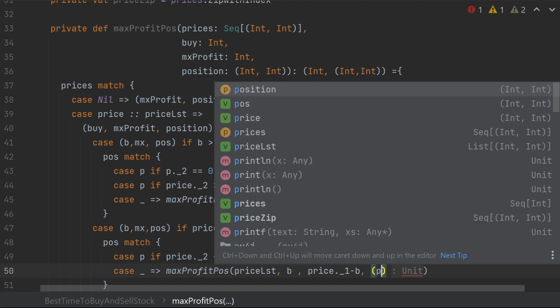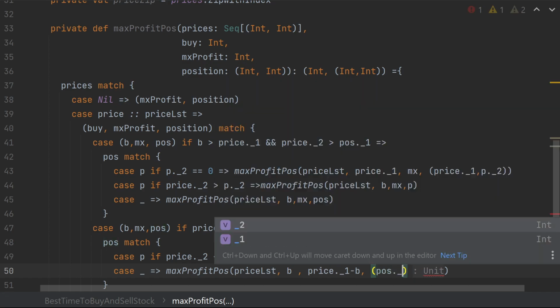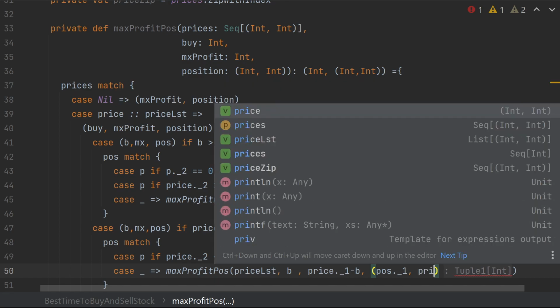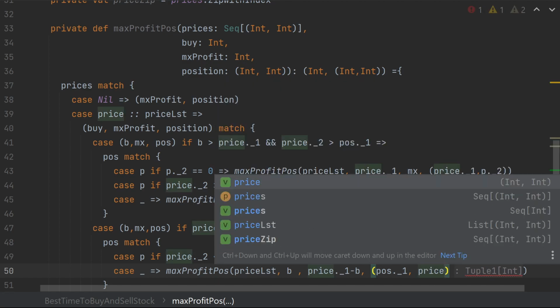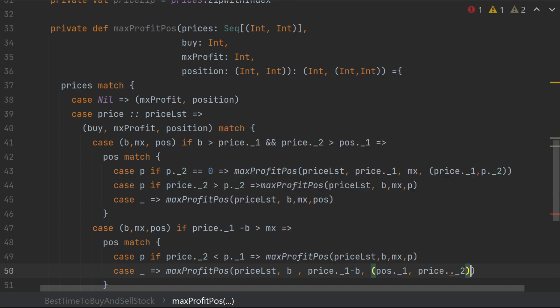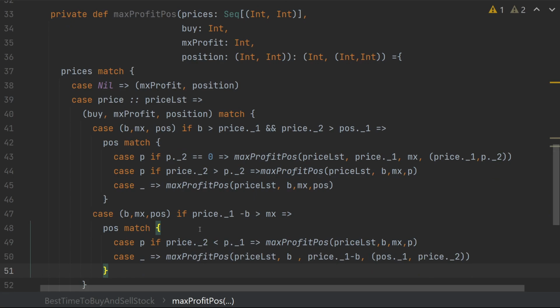So the position is going to be pos underscore 1 comma, and then prices underscore. So now the value of price has changed for the sale. All right, so we have both the cases included.